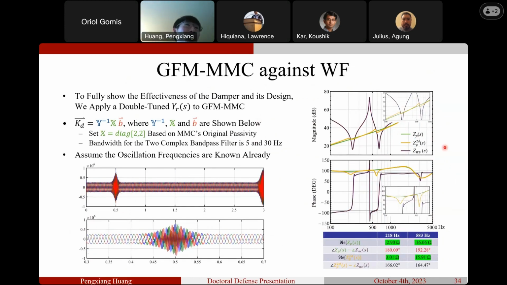Okay, same thing for the offshore wind farm, a wind farm connected by wind turbines, similar stuff. But what I want to specifically point out here is that I use a double tune. Those two bandpass filters are using different cutoff frequencies or bandwidths. That is because the oscillation at 218 hertz here is very close to the low frequency range, where most of the controllers are located. I don't want that affected, so I use a very small bandwidth. It tells you that the bandwidth is also something you can use or modify. That would benefit adaptive control.